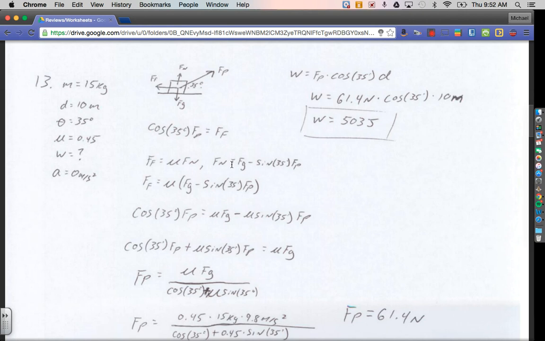You've got to remember your old forces stuff. So my normal force is my force of gravity, mg, minus my force of pull in the y direction, which is the sine of 35 times the force of pull. So now I'm going to plug in what I have here for the normal force in with mu times the normal force or force of friction. So force of friction is mu times all this stuff, which is the normal force, force of gravity minus the sine of 35 degrees times the force of pull.